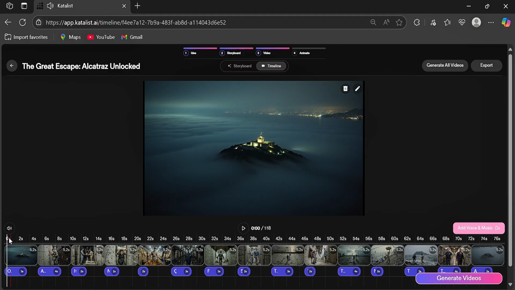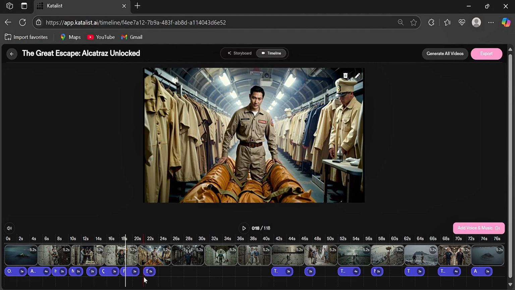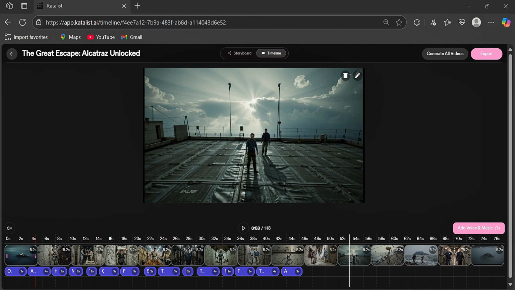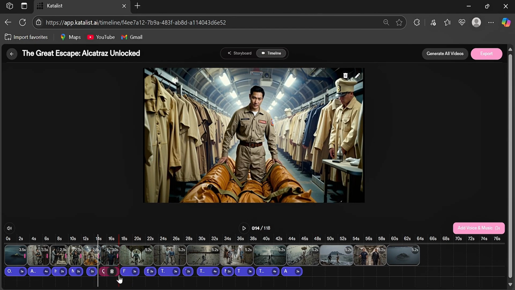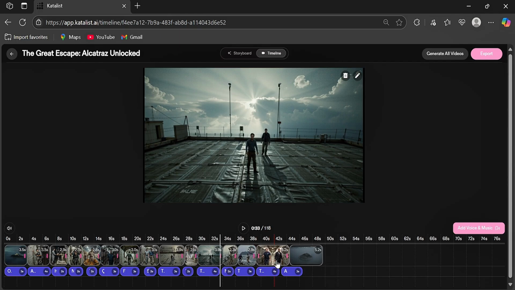If you notice, the voiceover shown in blue beneath the scenes is spaced out too much. This creates gaps which aren't ideal for the viewer, so I'm going to move them closer together. Also, after doing that, you'll notice that the scenes are no longer in sync with the voiceover, so we'll need to adjust each scene by dragging the clips to match them perfectly with their corresponding voiceover.